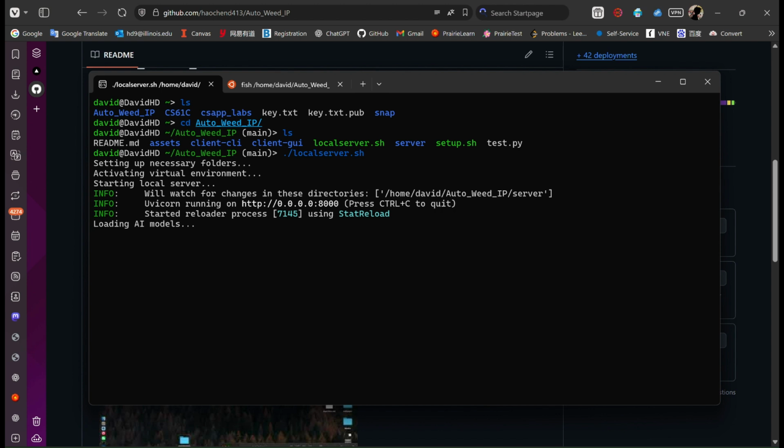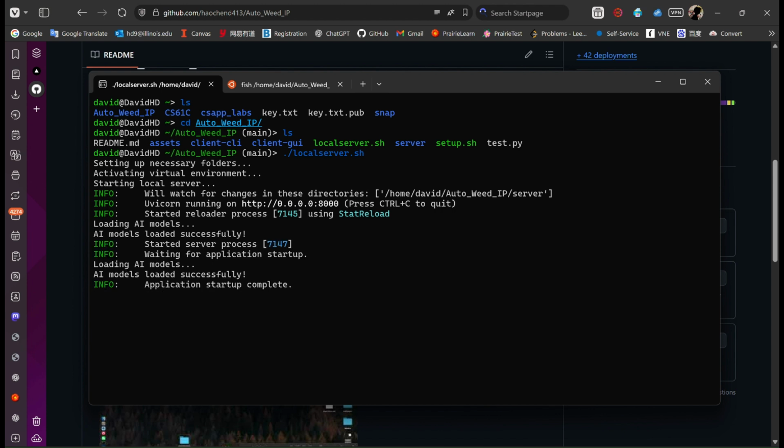You have to run setup first, which requires Python 3.11. Here we can see that this script will set up the necessary folders in your server folder, and also activate everything and load the AI models, the YOLO computer vision models.